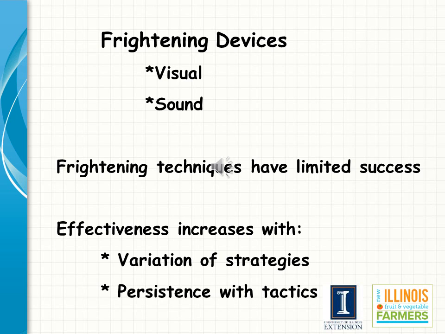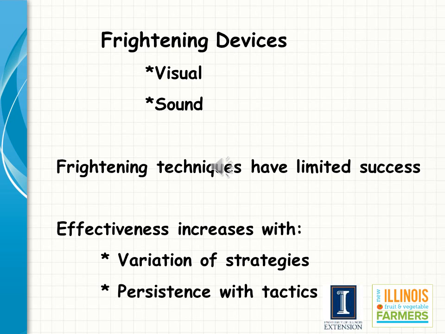In general, frightening devices and techniques have shown to be ineffective or have limited effectiveness when used alone. Visual frightening devices such as inflatable balloons, plastic snakes, and similar devices have little effect because wildlife quickly learn that there is no real threat to their safety. Visual devices that offer movement, such as strips of mylar ribbon hanging above the crop that move frequently, can have better results, but are still considered to be short-term remedies.